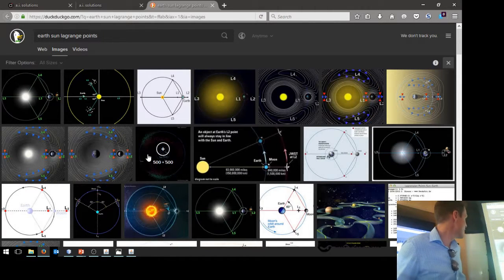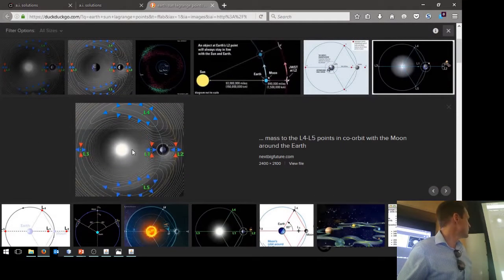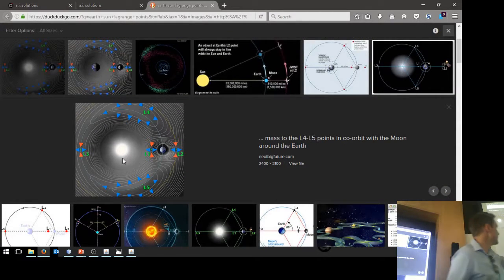Oh no, okay. Oh, good. This one's a good one. Where are we? Bam. You guys can see that, right? So this is what I mean by the Lagrange points. These lines are kind of arbitrary, but they're called the zero velocity curves. I don't want to go in there. It took me 2 years to figure out what that even meant.